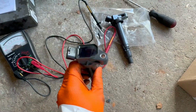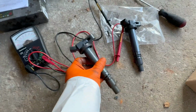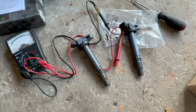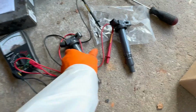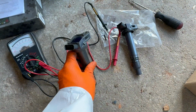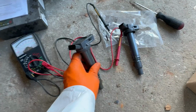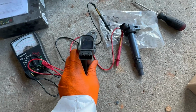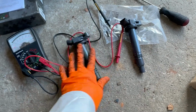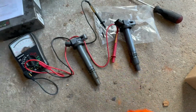But I will say that all hope is not lost, because these things heat up, and sometimes with electrical components, ignition components like this, as they heat up, the resistance changes. So, this is stone cold. Like I said, the first time that this issue ever reared its head, the car was nice and warm. I think it was August or September or something. I was at the tail end of a 3-hour drive. And so it's a possibility that when it heats up, it's got a bad resistance somewhere in it, versus what you'd expect it to be.